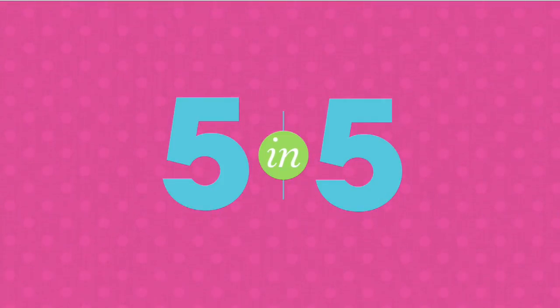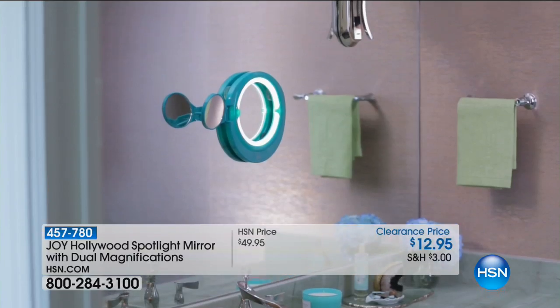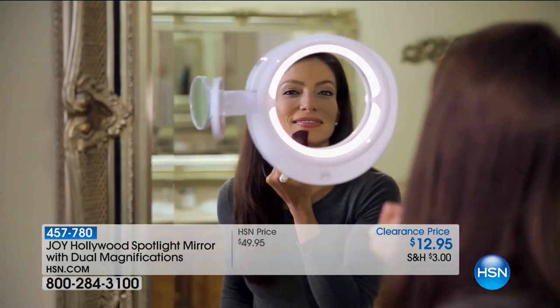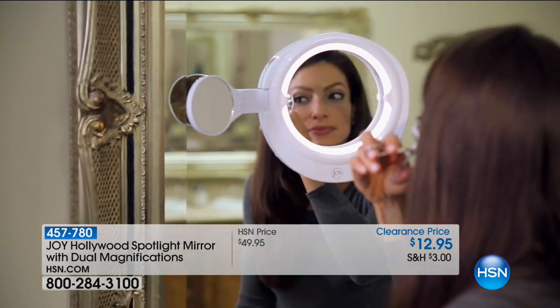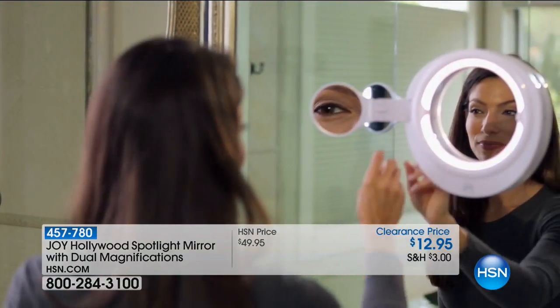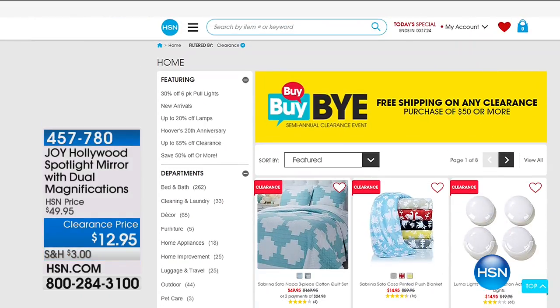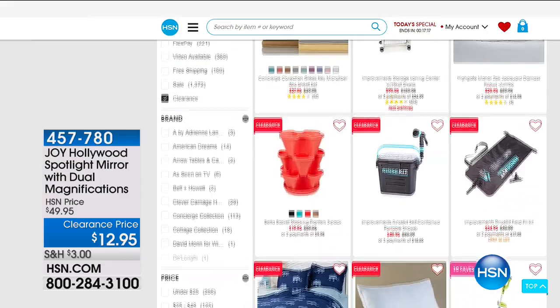That's five and five at $39.95. Also, we have a great item from Joy Mangano — her Hollywood Spotlight Mirror with dual magnifications. You're going to love the light because you can see what you're doing. We also love the magnification for putting on eyeliner. We're down to two colors only: black and violet, at $12.95. Also be sure to check out all of our great home goods items on sale and clearance. It is 11:42 East Coast time — in 18 minutes Lancôme is here. The free shipping offer resets at midnight, so get your orders in now.